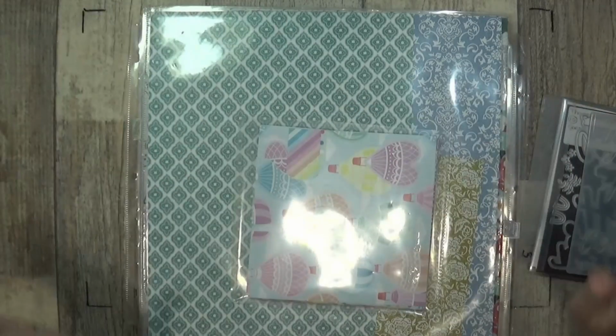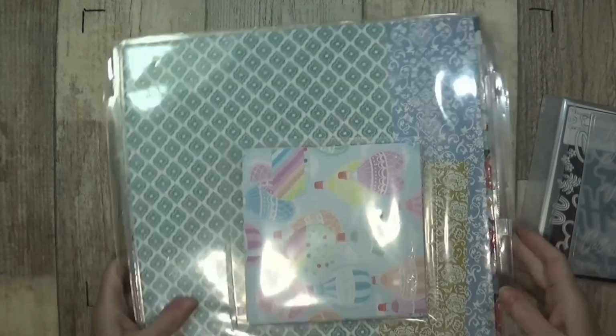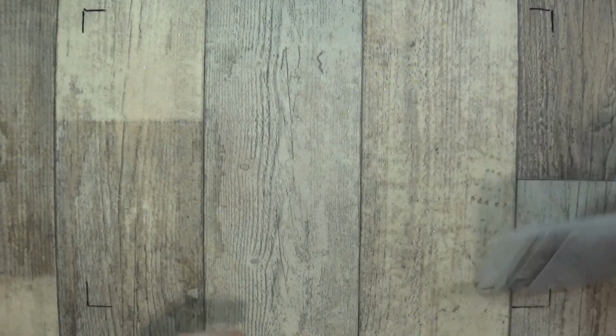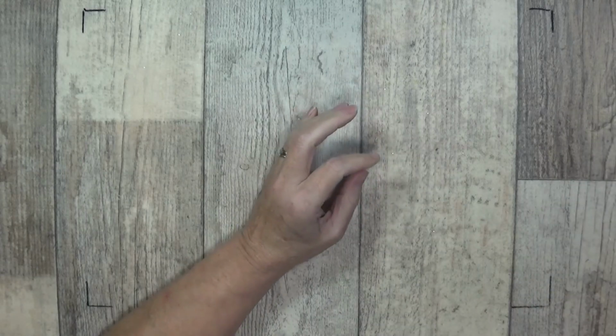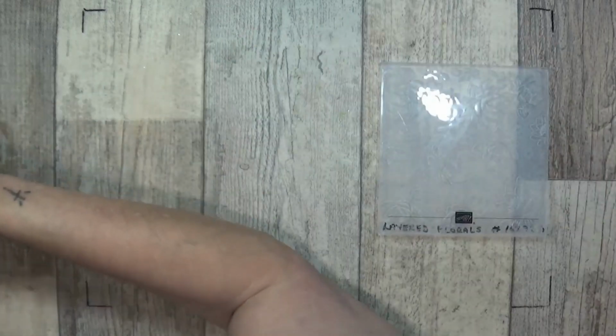Now, I have made a few videos doing some of the projects, and I will show the cards that have got videos, and I'll also show the cards that haven't got videos yet. And if you want me to make a video, just say so and I will do one. But I'll go through the stamp sets, and I will go through the embossing folder first.